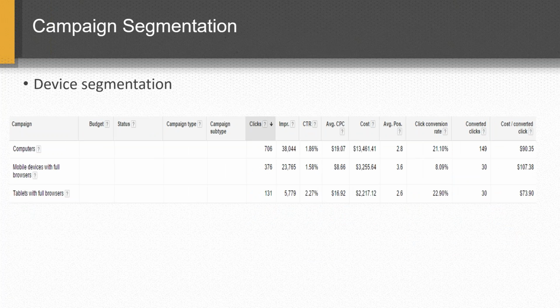The next campaign segmentation is device segmentation. This allows you to look at where your most cost-effective leads come from. As you can tell in this example, desktops are slightly more cost-effective than mobile devices. What is interesting is that the tablets drive the lowest cost per lead. Unfortunately, AdWords does not let us make bid adjustments for tablets. In this situation, you could slightly offset mobile bids to decrease cost per lead and get a little bit closer to the cost per lead from desktops.